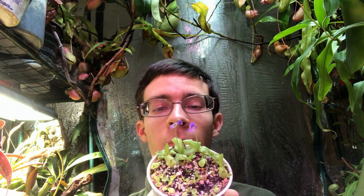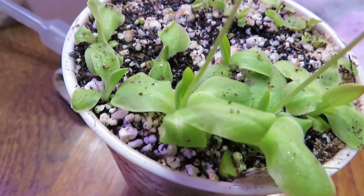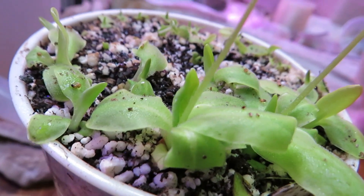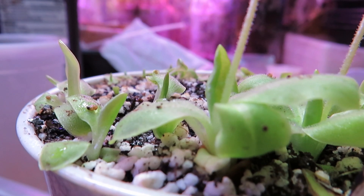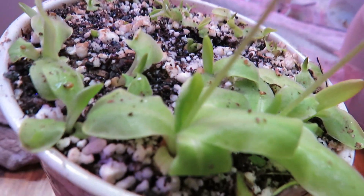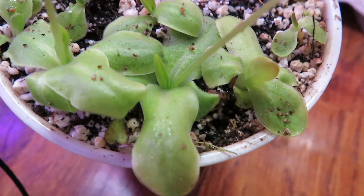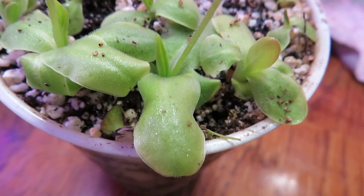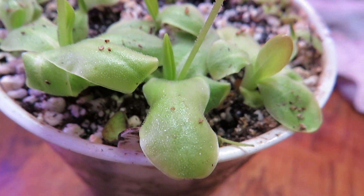This subspecies tends to grow as a small rosette of sticky leaves that usually only gets to about two to four inches across, sometimes a little bit bigger. In the wild, in strong light, this subspecies is also known for blushing a yellowish to almost orangey-red or brown coloration — very different from a lot of other forms which tend to stay more green. My plants here are fairly green because I grow them indoors under general fluorescent and LED lights, which don't provide quite the full sun or UVB exposure needed to trigger those colors.